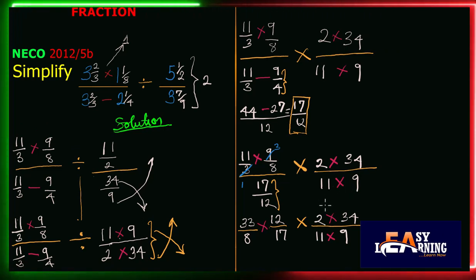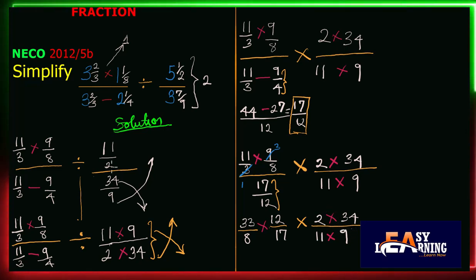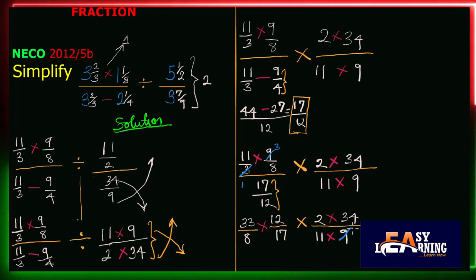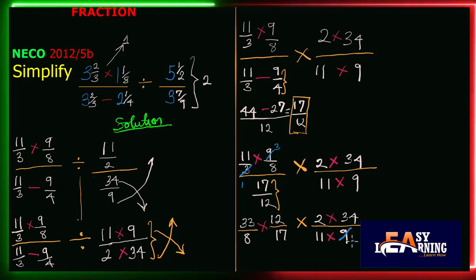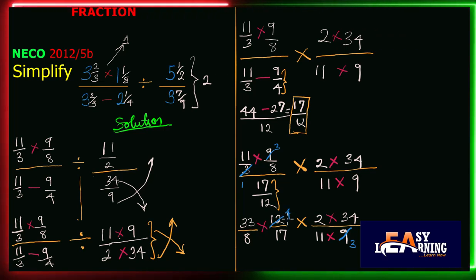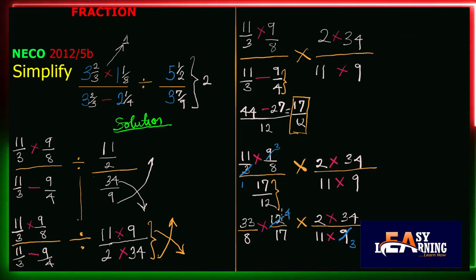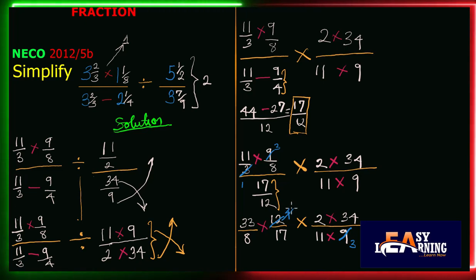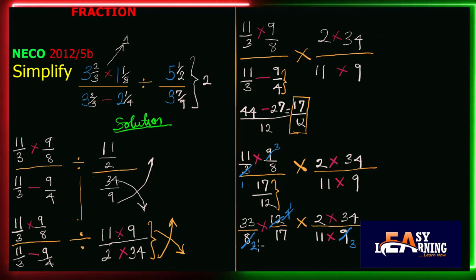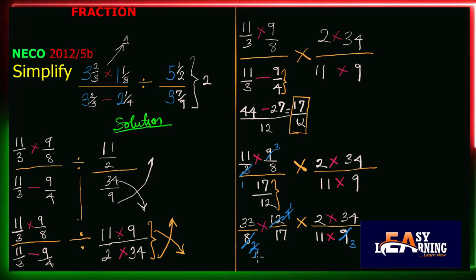Okay, so let's start. 3 will come into this 9. 3 comes into 9 how many times? 3 times. 3 comes into 12 how many times? 4 times. Great. We can divide this 4 here. 4 cancels itself 1 time. It comes into this 8 how many times? 2 times. Good. This 2 cancels itself 1 time.